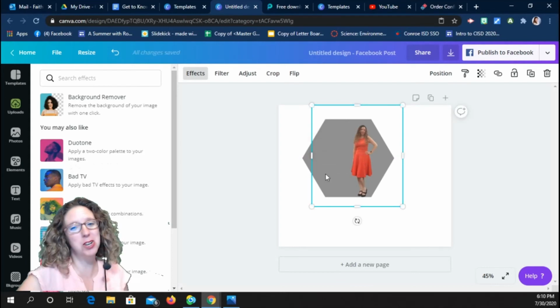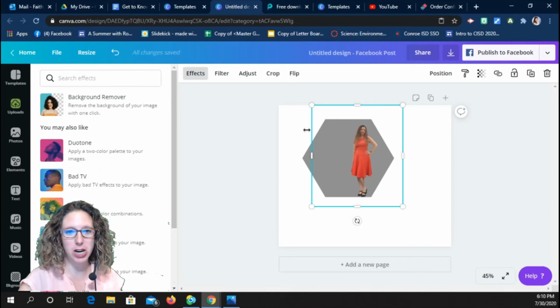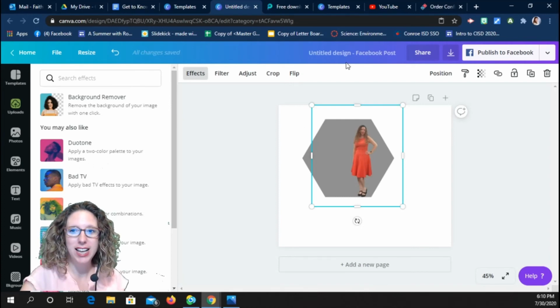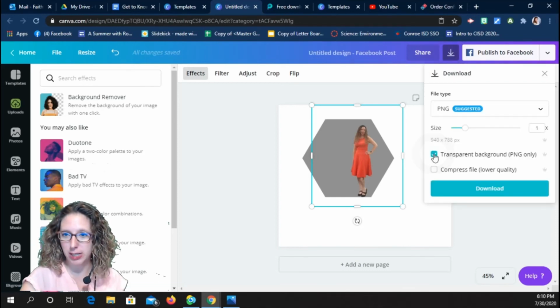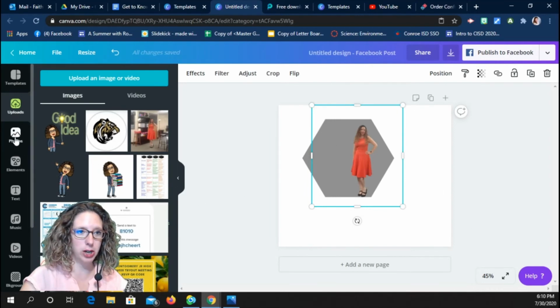And then you can really personalize your stickers, add your words, great job, excellent work, whatever you want to it. And then always remember, when you save it, to choose download with a transparent background and save it as a PNG. Otherwise, it will be this whole white square with whatever you create for your sticker.